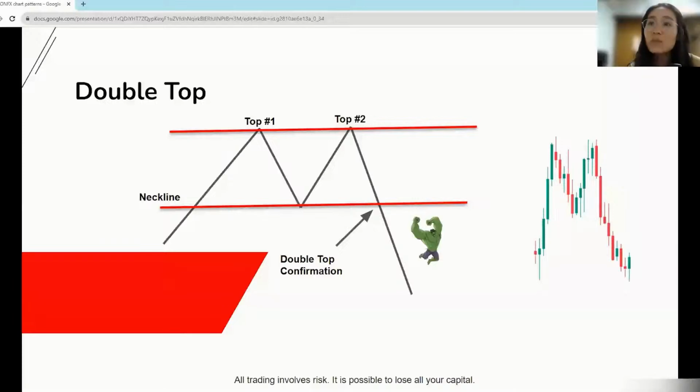Okay, so I've also included a candlestick formation of what I'm talking about here. You can see based off of the chart, we have two swing highs that are about the same, or rather about horizontal. And then we have the valley that I was talking about earlier, which forms our neckline. And then eventually when it breaks out of that neckline, just over here, this area here, then that's our double top confirmation.